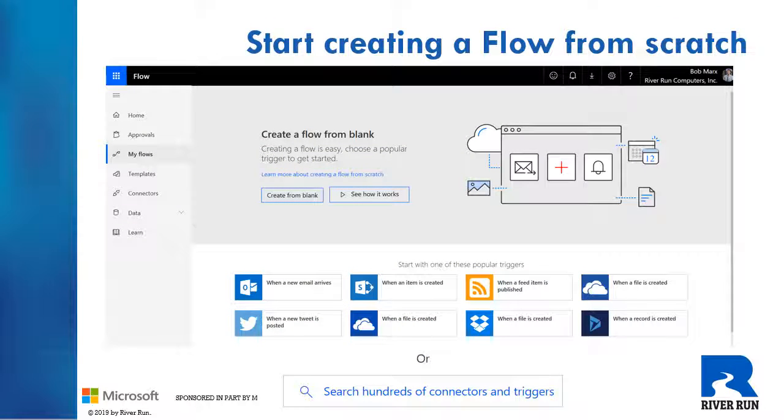Now, you can also start a Microsoft Flow from scratch. In other words, if you have developed enough comfort or familiarity with the connectors and triggers and different features of Microsoft Flow, you can simply build one by dragging and dropping different modules into your authoring environment. Start with Outlook, go to SharePoint, do this and file this in OneNote, and so on. Get a tweet and do this. So you can drag and drop triggers and actions.